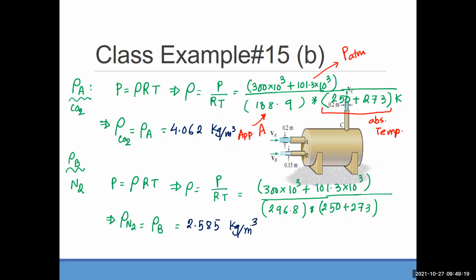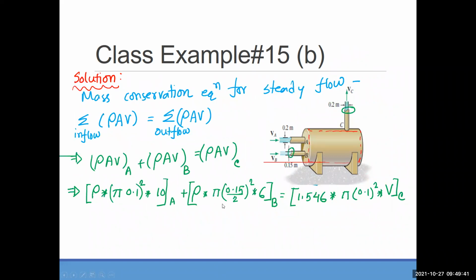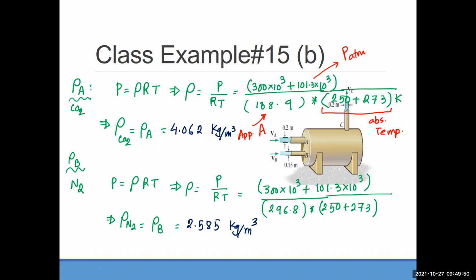Okay, now we have everything. The only unknown is mixture velocity and the big equation we need to solve. But other than that, rest of the part is easy, right? So what you can do, you can use these two values on this equation here and find out the value for V C. So what I will do, I will move to the next slide if you are done with this one. And I will try to add all the values on that equation, okay?